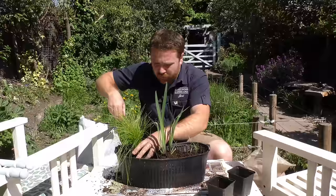So that's my 3 bricks, just 2 little tiers if you like. And that basket with the taller vegetation is going to sit nicely at the back of the barrel. So the sun mostly will come in when it moves around to the front where the lower growing vegetation is going to be. And that's nice, that sits now 2 to 3 inches below the top of the barrel. And as I say, these plants in this particular basket, the iris, the flowering rush and the fibre optic plant, they're not going to want to be more than 1 to 10 centimetres deep in the water. So near the surface is absolutely fine.